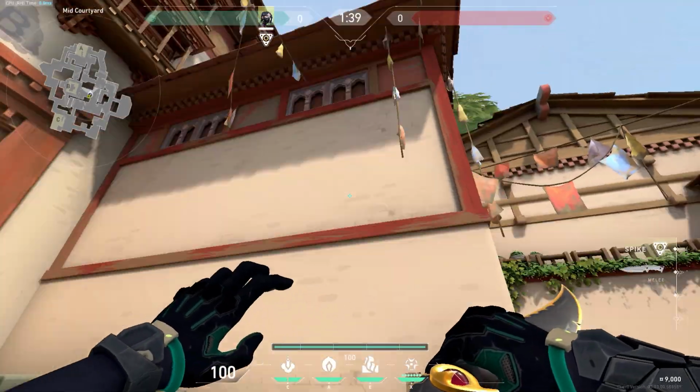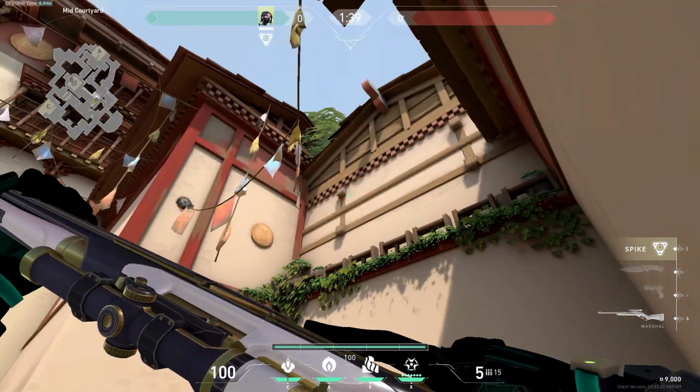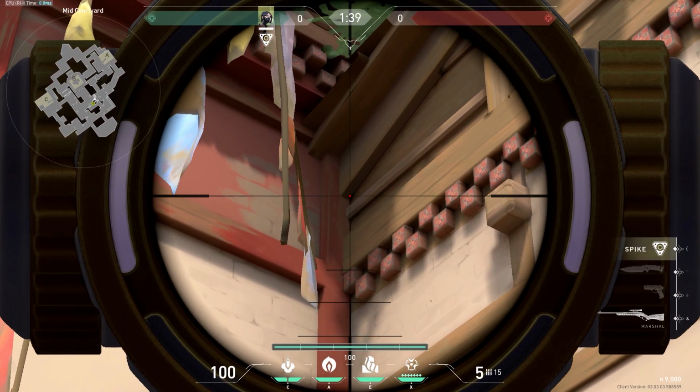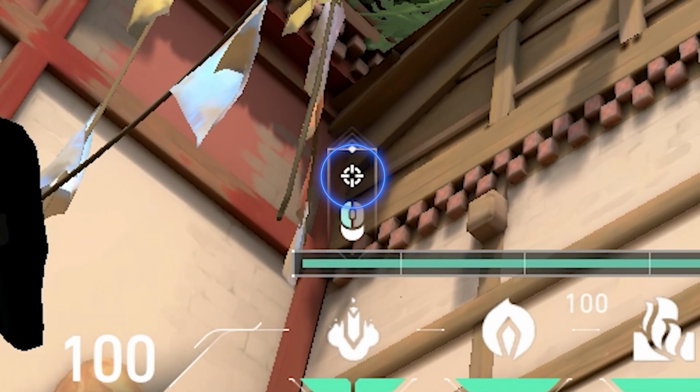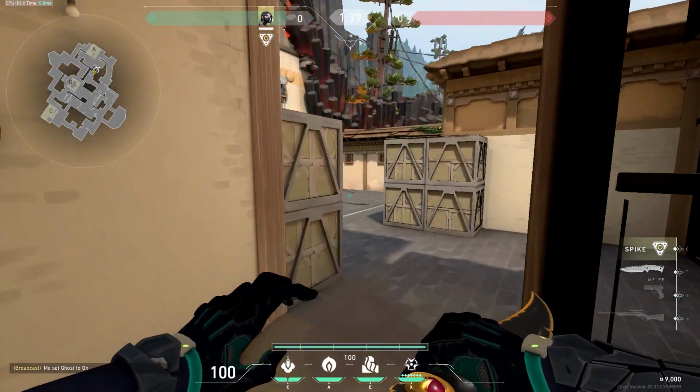Oh, and here is an easy one for mid to A side. You will go to this corner and aim in this left corner. Here is the HUD of the snakebite like this, and then you just do a simple left click, and the snakebite is gonna land on the default spot.